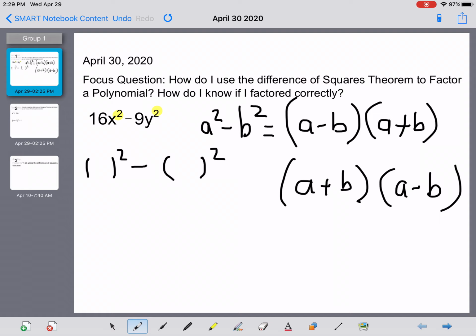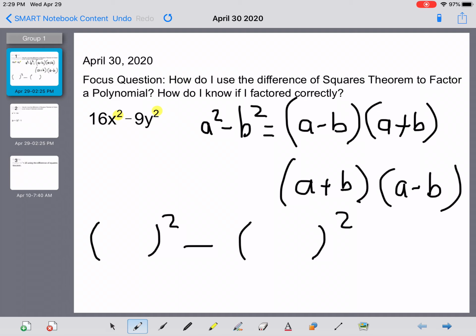Well, in order to do that, we need to take the square root of 16x squared, and the square root of 16 is 4. Let me make this a little bit bigger so we have room to write. So I'll actually do it down here so there's room. Okay, so what is the square root of 16x squared? The square root of 16 is 4. I see some people in their work writing it as 8, just by maybe dividing 16 by 2, but what times itself equals 16? It's 4. And what times itself equals x to the second power? That would be just x to the first power.